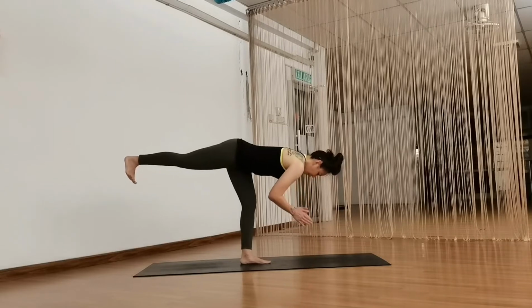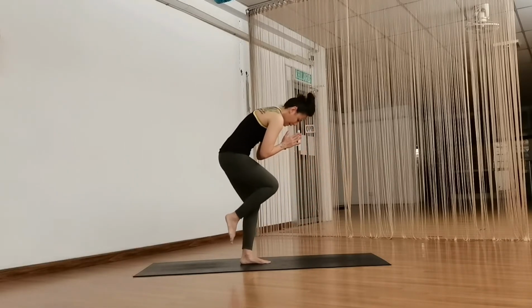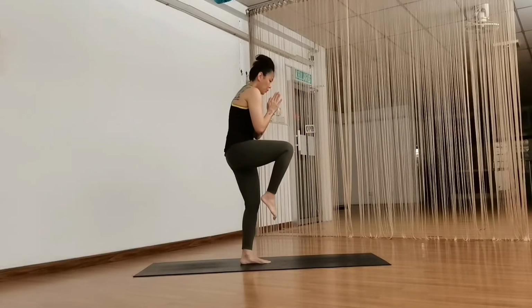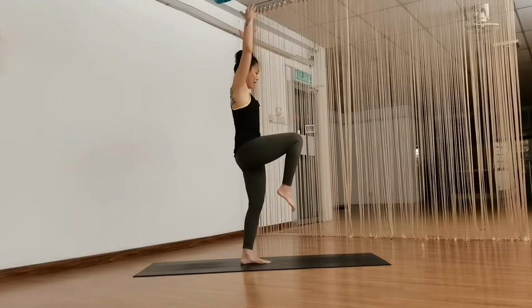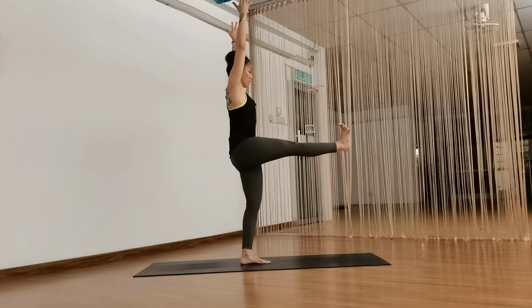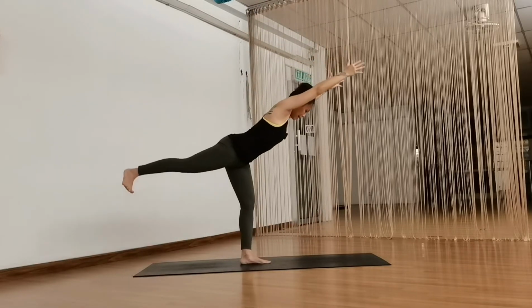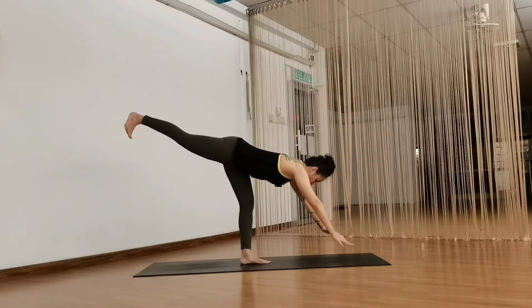And exhale, palms together. Round my back slightly here. Take my right knee towards my belly. Oops. And inhale, lift my arms all the way up. Working on the flexor. So this is how your T-stand is going to be. And exhale, just swing that right leg back to a warrior 3 here.